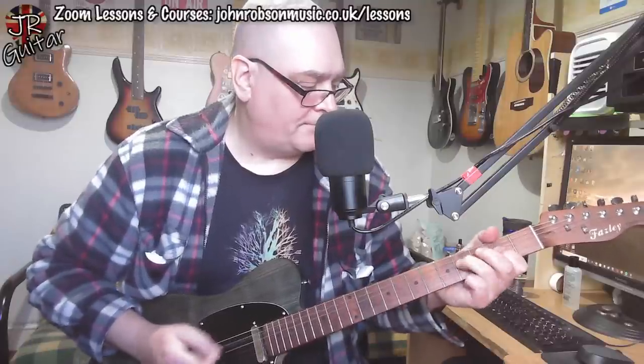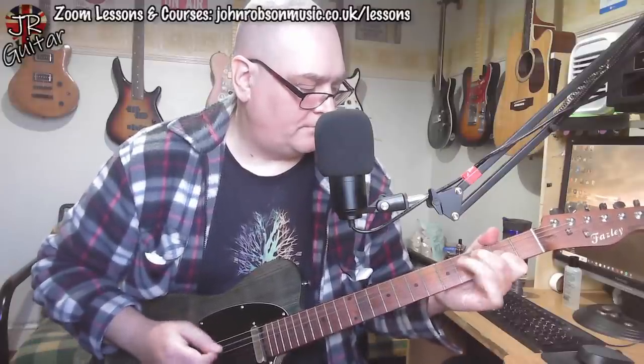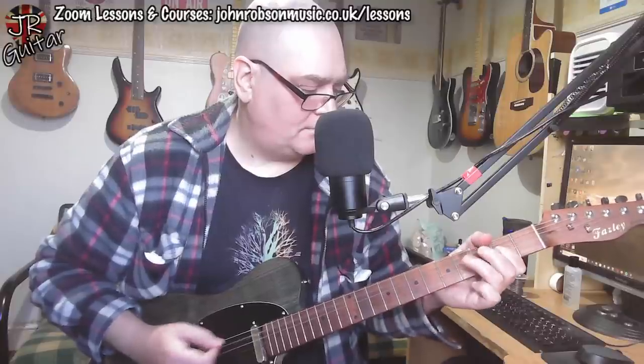Bridge pickup, well, let's run through a few sounds here. I'll do the bridge pickup first. It's got that real clanky railroad spike Telecaster sound, like this. Forgot where my fingers were going there, but it's got that real hooligan kind of tone to it. And then just by moving the pickup selector forward onto the middle setting, you've got that beautiful sweet country tone.